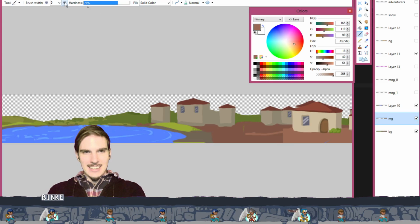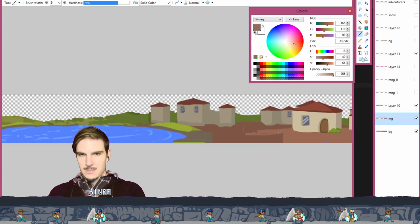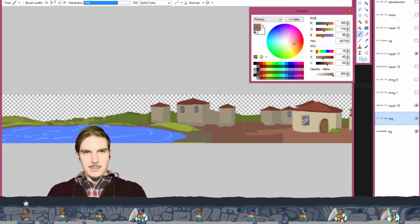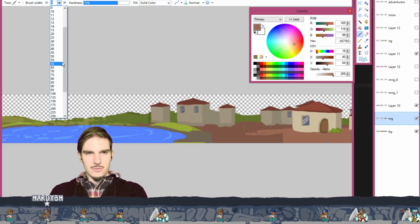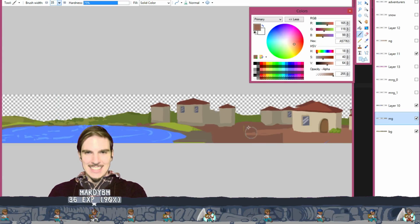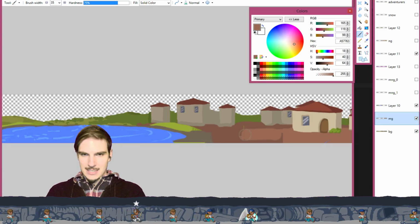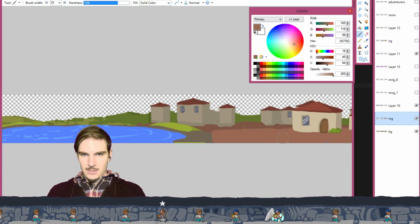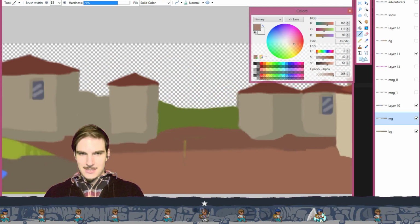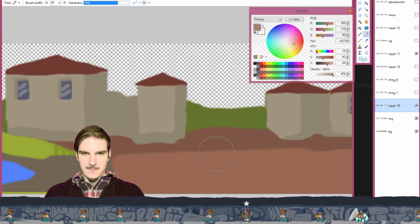I'm just going to, bigger brush. Wow, not that big. That is way too big. All right, that's fine. Oops, not that high. Like so. What is this weird pick? What's this random green business we have going on here? That must be on this layer, right? Yeah. All right.